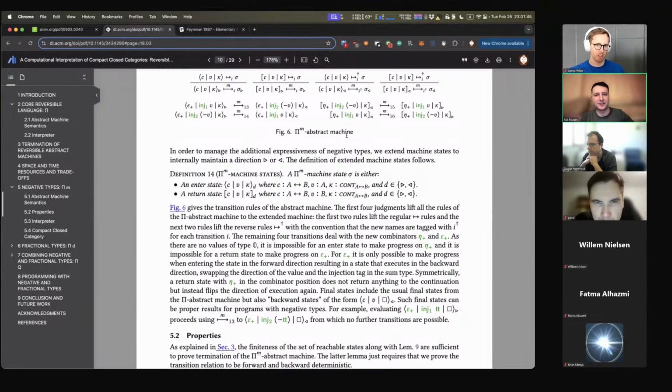I think that what it lacks is this explicit non-determinism, which is kind of interesting to explore, to make it a non-deterministic pi machine. Yeah, I'd love to explore it next time as well.